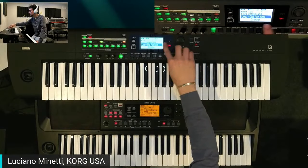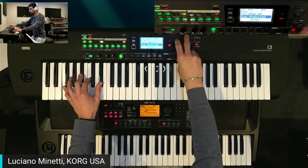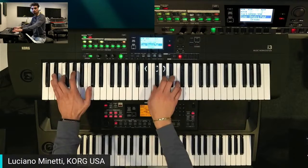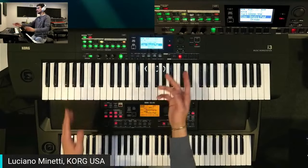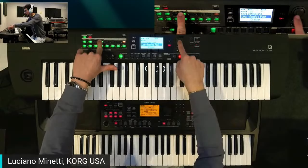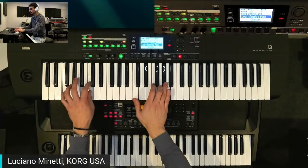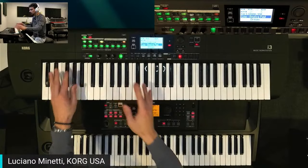So you can see I'm on sound 476, and there's so many to choose from, but let's go back to the pads. That's a cool one. I happen to like that. And you can see now you're starting to build it. Same thing when it comes to adjusting the balance. If I want a little bit more of the pad, I can press the layer and I can just turn my dial, and that's adjusting the lower level on the instrument. So it's very easy to get in and just start. That's pretty awesome there.